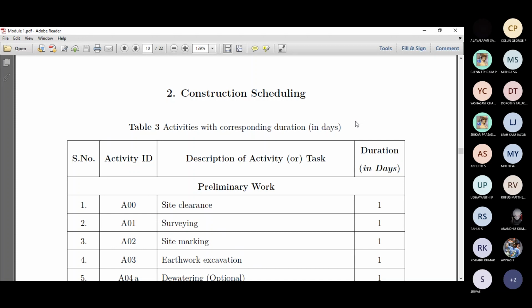But more than that, scheduling is not only giving a time frame to a planning or abstract plan, but it also gives you a sequence, like at what point of time an activity should be started, and at what point of time it should be ended. So that's basically the clear definition of what is scheduling. It is not only giving a time frame, but also having a definite start and end period.